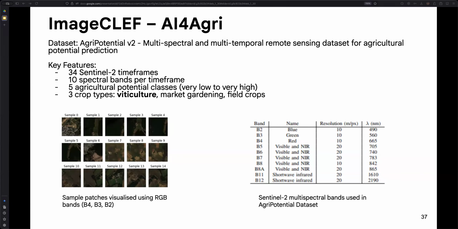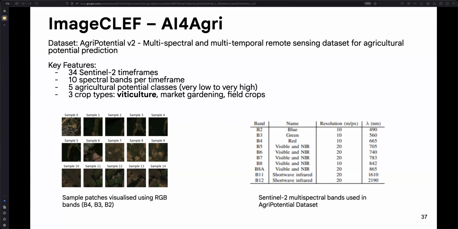The data set, AgriPotential V2, is a Sentinel-2 satellite image that captures both RGB and multispectral bands. And it's used for predicting agricultural potential. So how high of quality is the land that's captured for different crop types.